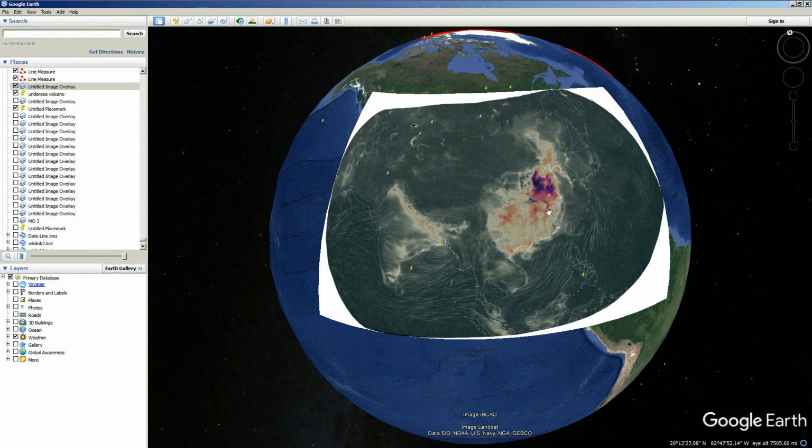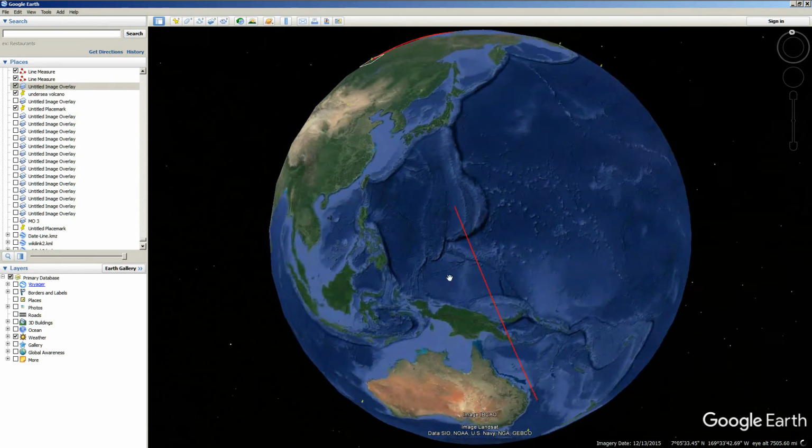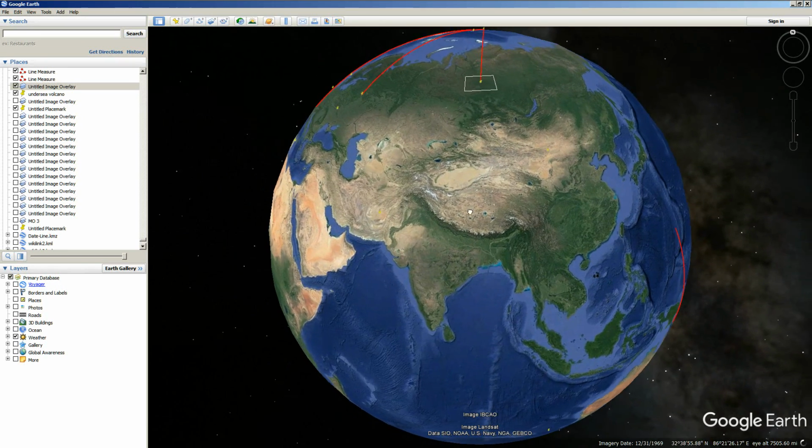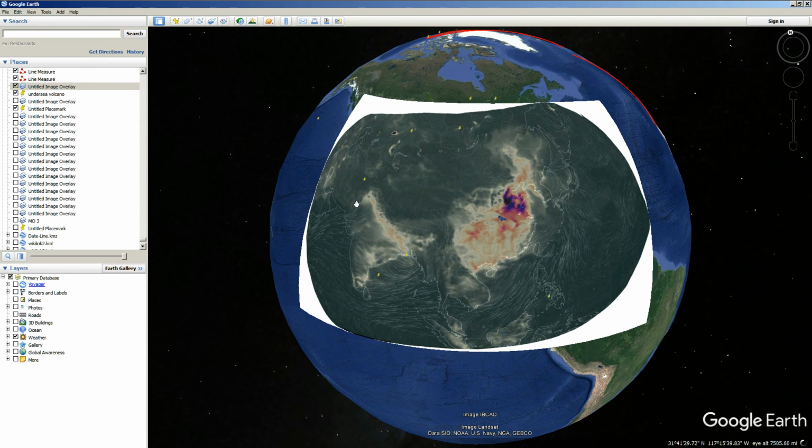Whatever anybody else believes doesn't matter to me. I mean, in a way it does, but not really. But anyways, I don't think Jupiter's big, and I don't think the moon is small. Why should I? Not when you see this kind of stuff. I just showed you Jupiter fitting perfectly with this right here. So that's not very big. If we're talking Jupiter, if they say how many Earths can fit in that spot, that's total bullshit. To me, it looks like this spot right here is about as big as just this spot on the Earth, China. This is the actual size it is. That's how big the Jupiter storm is on Jupiter.